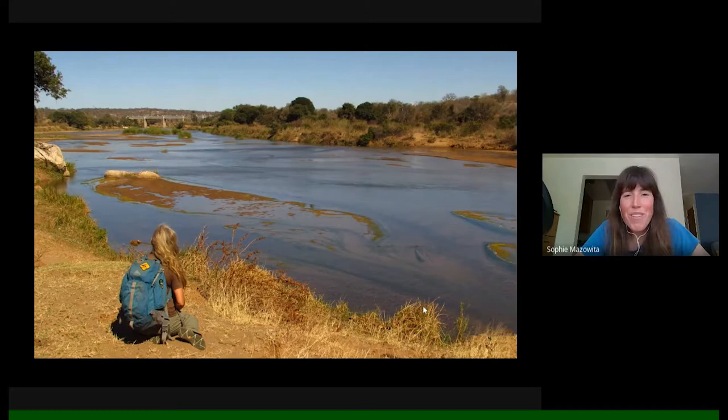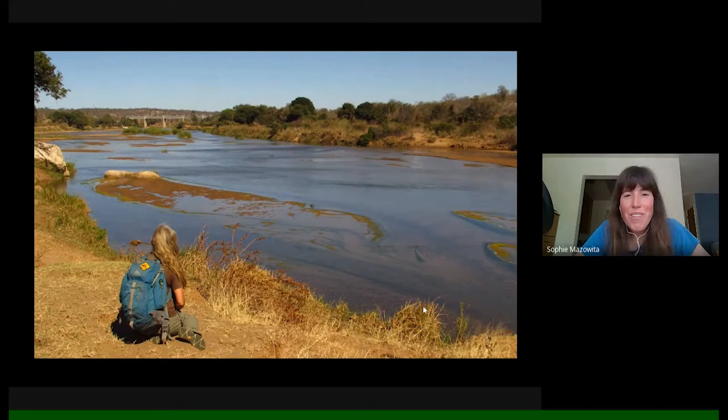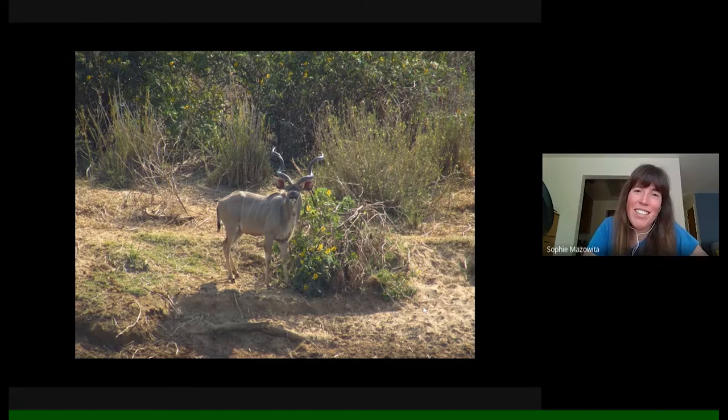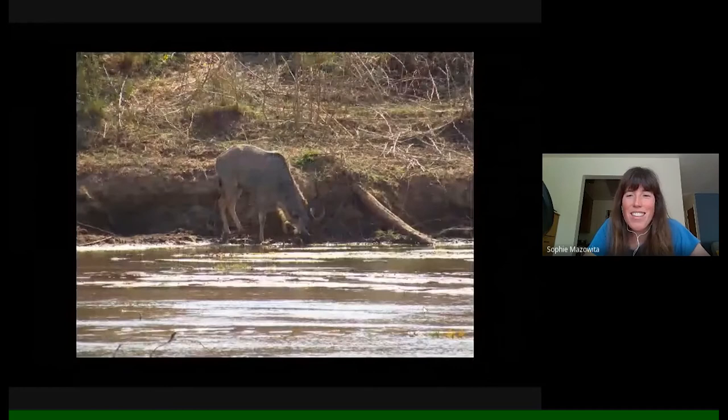It's a funny thing to be sitting there almost feeling tempted — do you really have to stay that far away? We had good modeling from other wildlife approaching the water. Crocodiles will learn the habits of wildlife, find favorite drinking spots and crossing points, and can lie in wait for days or even weeks. It was this male kudu that served as a really good teacher, illustrating the utmost care it takes to slowly approach the water for a drink — always head up after each sip, moving those big ears around in all directions.